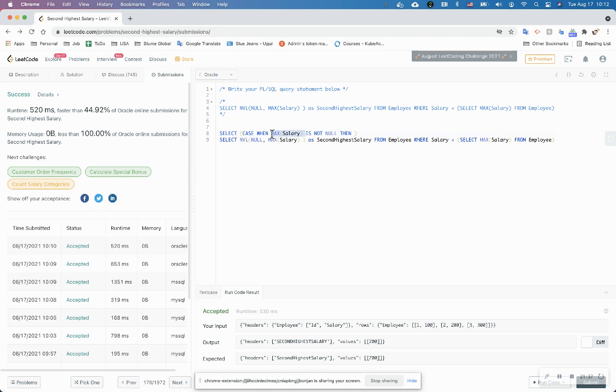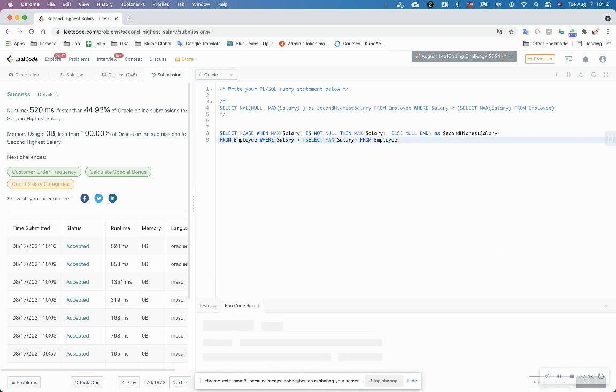We are using the same information. But if null, which means an ELSE, then we are going to use null, and then END. The function is going to be here as an ELSE from here. Okay, let's check the function: from employee where salary is smaller than the maximum salary from employee. Okay, cool. It seems good. Which means that when the maximum salary is not null, then we use the maximum salary as the second highest salary. If it is null, which is ELSE, then use null as the second salary.